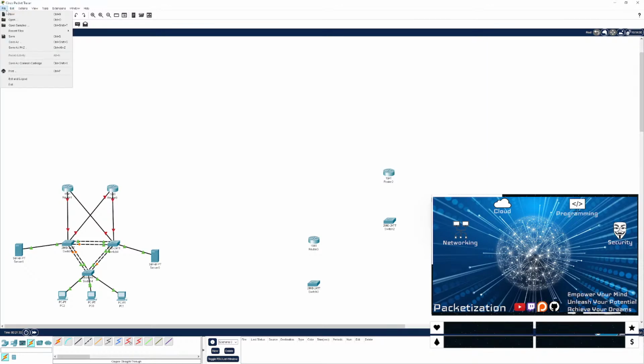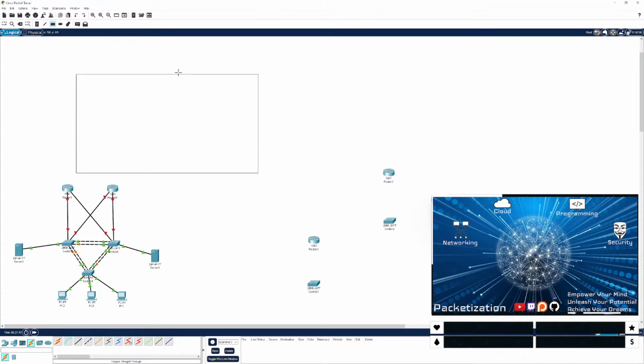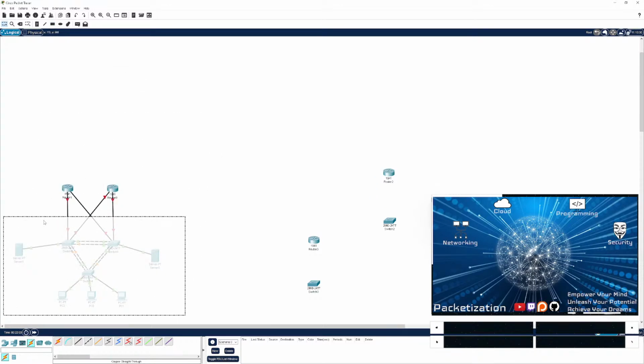Not that familiar with Packet Tracer. I mainly use an emulated environment like EVE-NG. So let me see if there's some sort of text or box that I can wrap this into, at least to indicate whether or not this is a headquarters. Okay, so I can do this. Grab this.